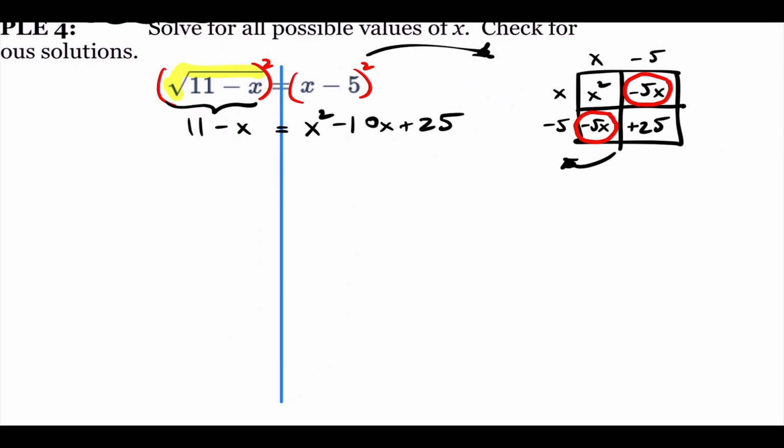Step 3, okay, it's got a squared. So now I've got to either make it a binomial or a trinomial. If it didn't have a squared, it would be like the first one we did, example number 2 on the front. But because it has a squared, I've got to set it equal to 0 now. So I have negative 1x here, so the opposite would be add 1x to both sides.